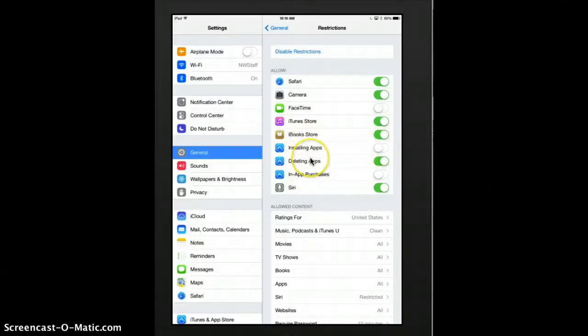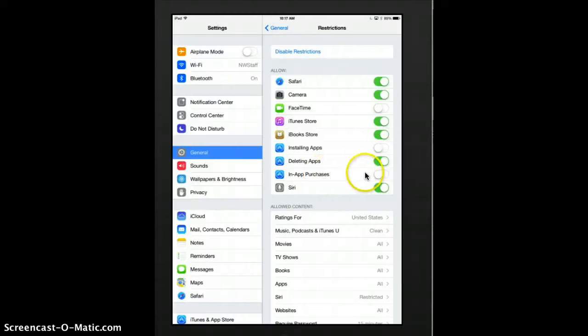Here's a couple things. If you have removed apps from a device that belongs to your son or daughter, you can turn the availability on or off as far as being able to install apps. And deleting apps, I have the deleting apps disabled. One of the nice things about disabling deleting apps is if you have a young child using a device, this would be different than an older student where you wouldn't want them to install certain apps. But as far as deleting apps, sometimes a young child could get a hold of an iPad and without knowing it, click on an app, and then the X would allow them to delete it. So that's just something to think about there.